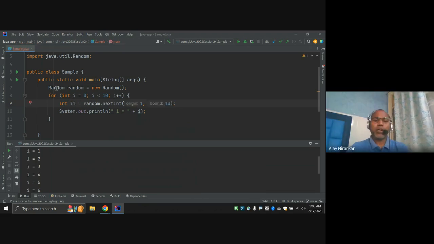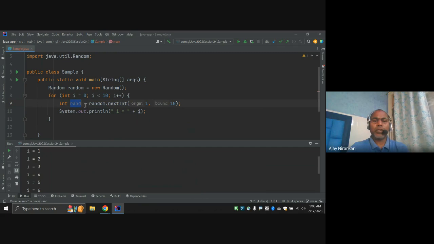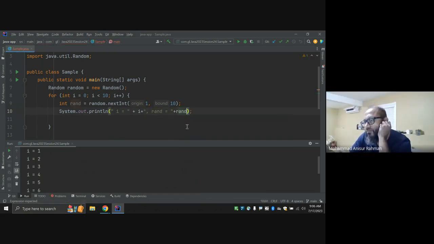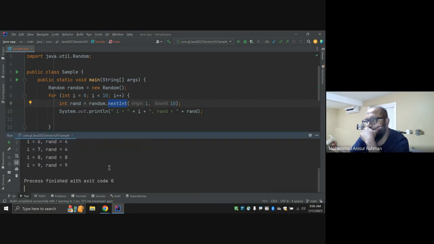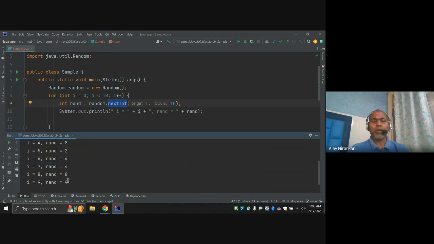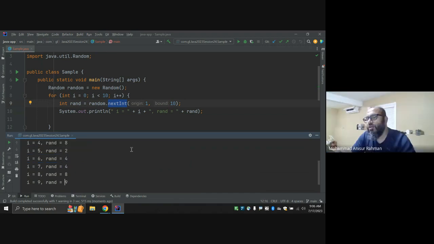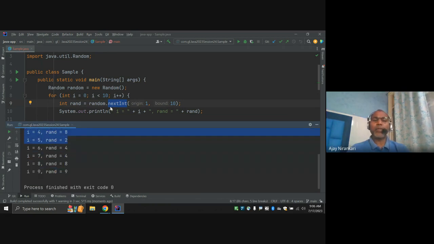And this is the random number. So let's print it. You observe this is a utility class that gives me any random number between 1 to 10. By default, sometimes it comes 6, sometimes 8, sometimes 4, sometimes 2, sometimes 9. It is not repetitive, it can generate any random number.